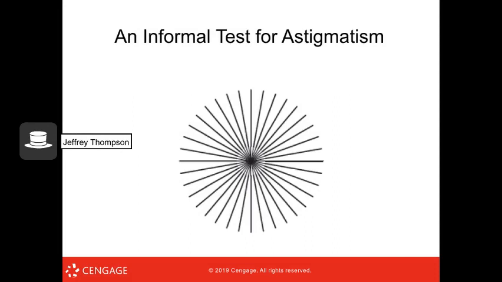So here's a little informal test for astigmatism. Do the lines in one direction look darker or sharper than the other lines do? If so, see if something happens when you rotate the page. If you're wearing corrective lenses, contacts, glasses, etc., try it without or with your lenses. If you got laser eye surgery, then take some lasers and no, actually, not gonna go there. No lasers towards your eyes.